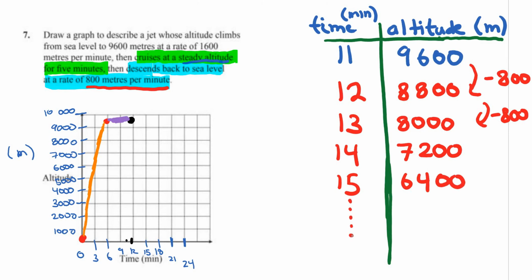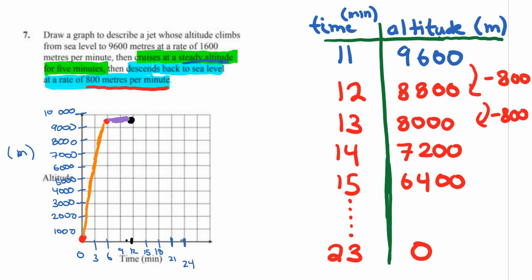And we keep on going, and if you continue this pattern, at 23 minutes we get down to a height of 0, right? So that's how we would finish off this problem here. Now, although I have a table here, there are some quicker ways to get down to 23 minutes at a height of 0. If you can divide the numbers correctly, you can get down to 23 minutes correctly. So ask in class if you want to know how to do that very quickly.